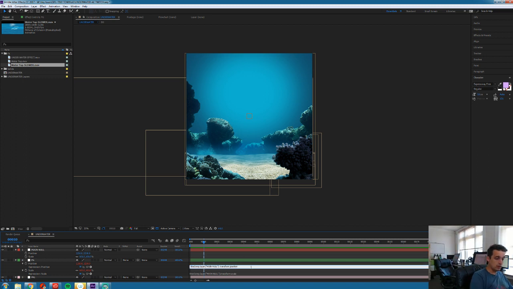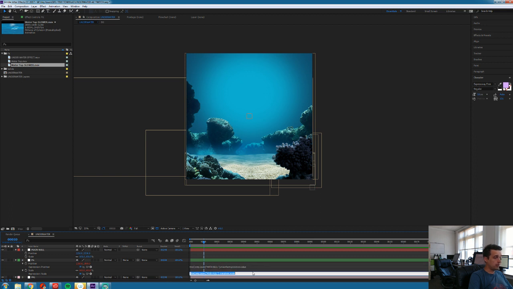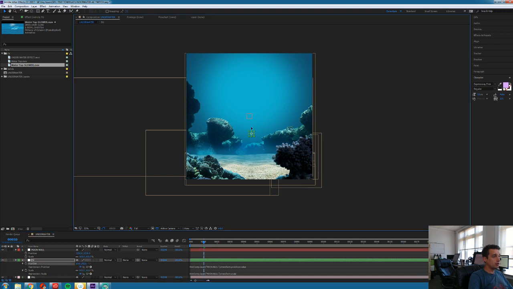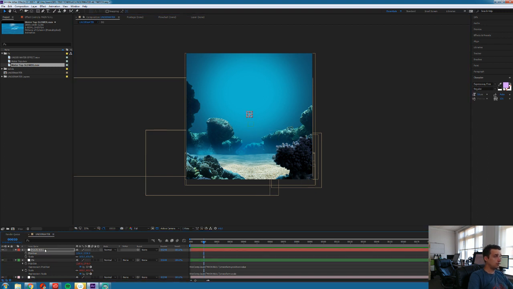I don't remember how any of it works, but we are going to multiply. We're going to do plus value. Plus value allows me to then move this null still, but it's still parented to the position of this one.